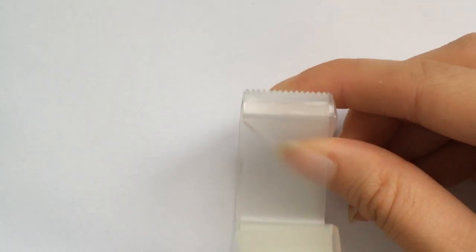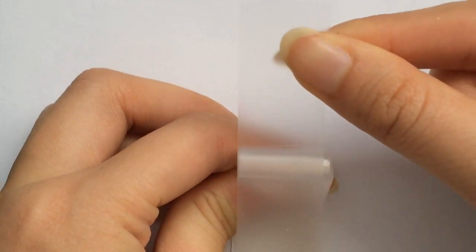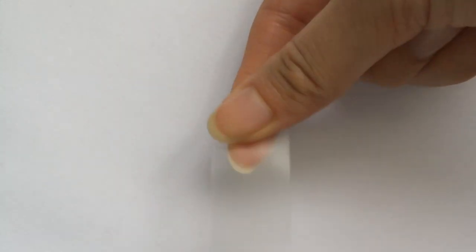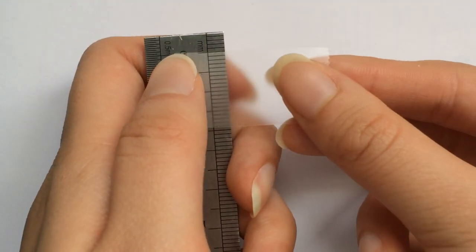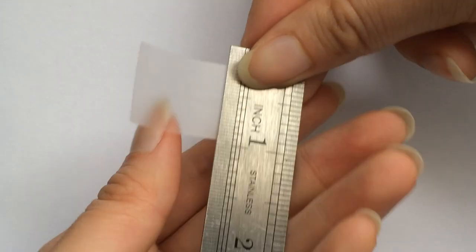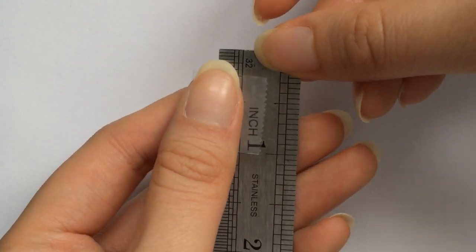Now, to make the heart, I'm going to take some scotch tape and rip off a piece. Then, I'm going to tape the ends of the tape onto opposite sides of a ruler, leaving some of the folded parts sticking out.